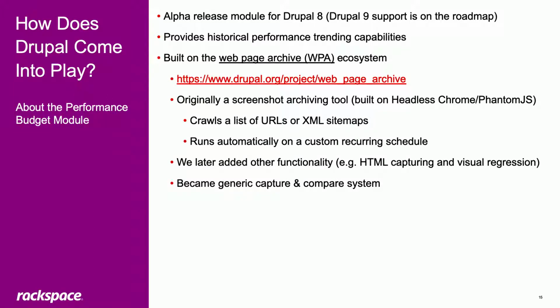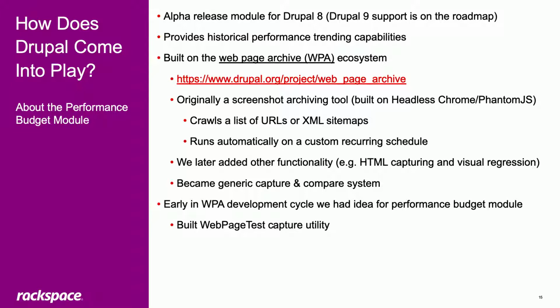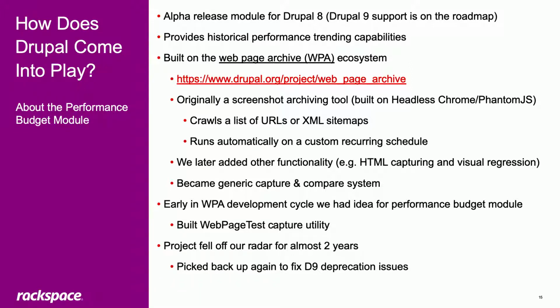Well, at that time we realized, hey, why not do page load time performance as well? So we ended up building a capture utility that uses WebPageTest, because WebPageTest is free, it has a free API that we can use. And so we spent all this time getting it configured to capture data, and then business needs changed, and it fell off our radar for about 2 years.